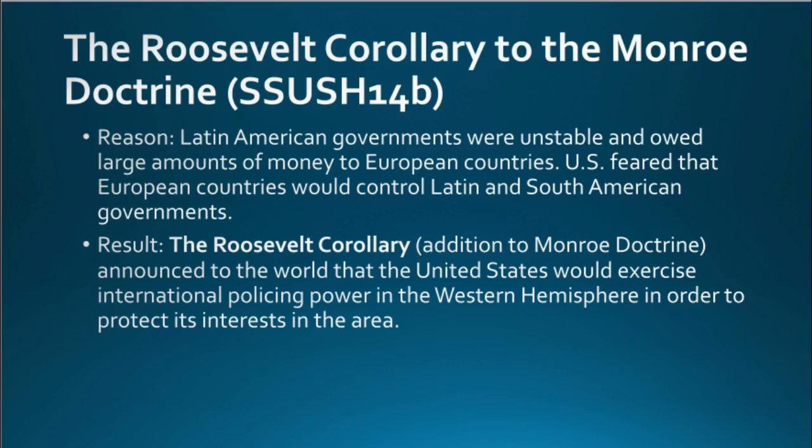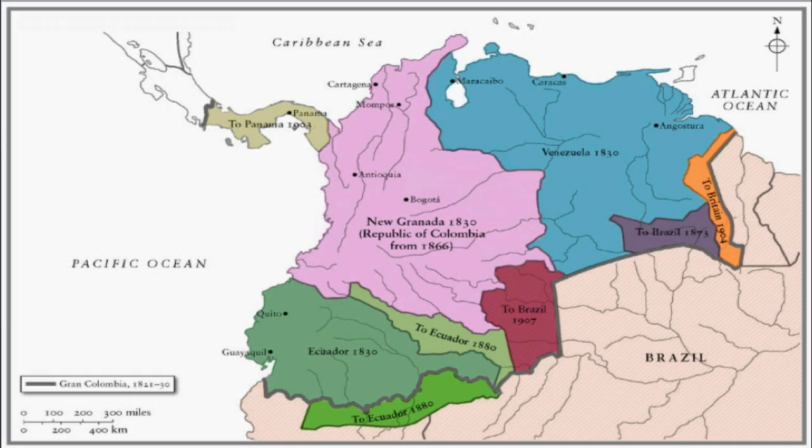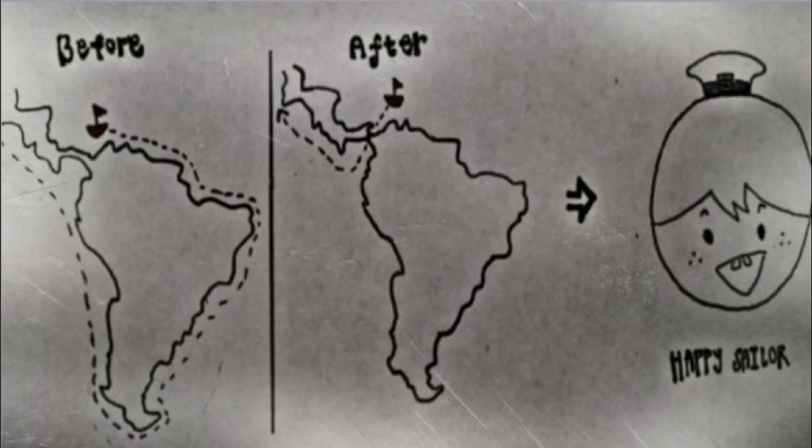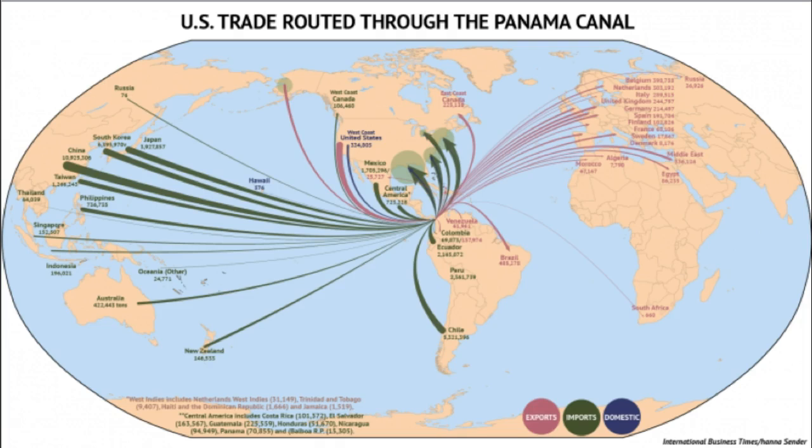And what's going to be an interest of the United States of America is what happens in Panama. The U.S. is going to take a part of Panama and they're going to build the Panama Canal. This Panama Canal is going to allow the U.S. to connect the Atlantic to the Pacific, which is going to create a faster route from the Atlantic Ocean to the Pacific Ocean, which is going to help increase trade between the East Coast and the West Coast of America, but also between a lot of different states on the continent of Europe and on the continent of Asia.